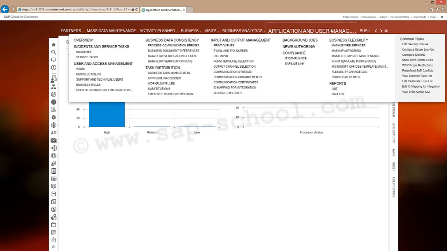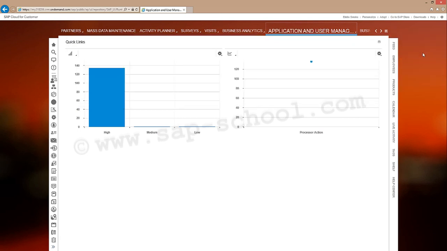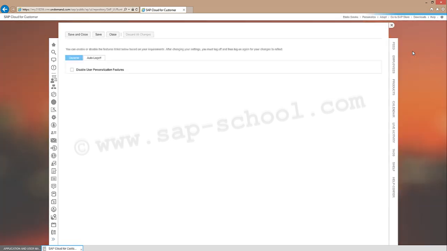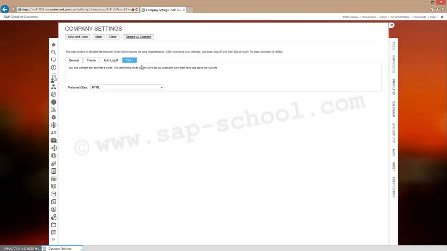Okay, here again you have quite important configuration-related activities. Okay, in adapt and company settings, if you go to client, you see preferred client, and you have here the possibility to choose between HTML and Silverlight.